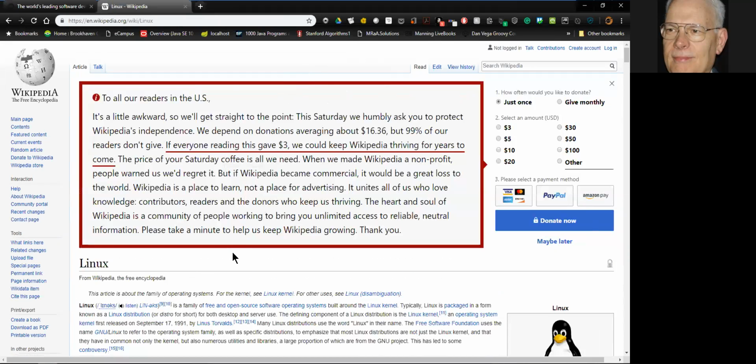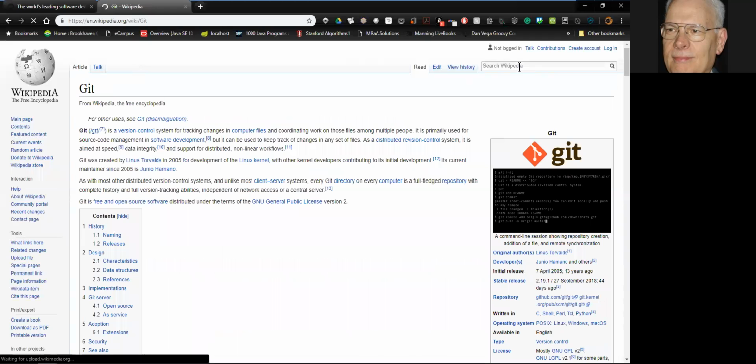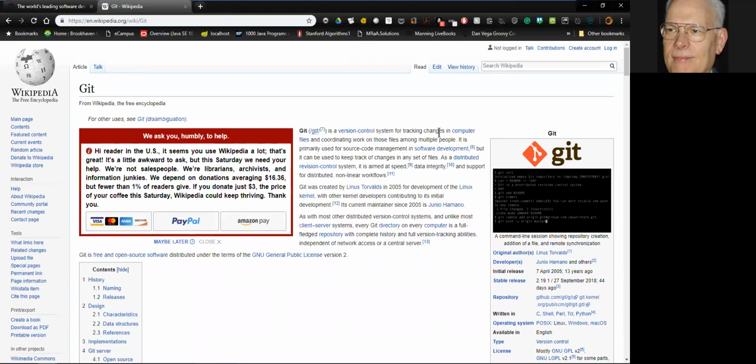I don't want to donate now, thank you. So Linus Torvalds developed Linux, but if you also put Git up here and search Wikipedia for Git, boy, they are bugging you for money today.